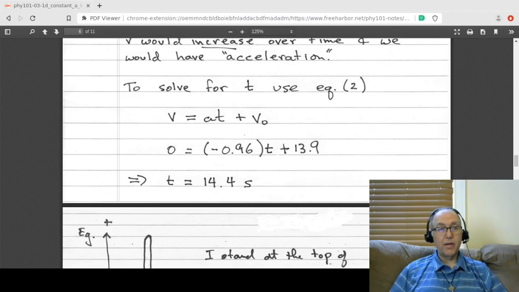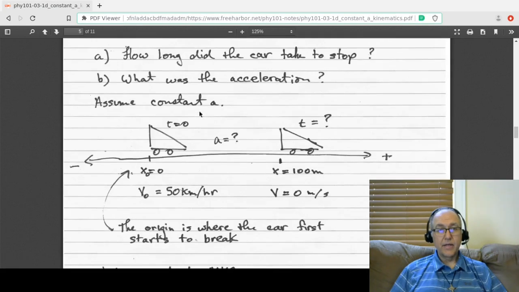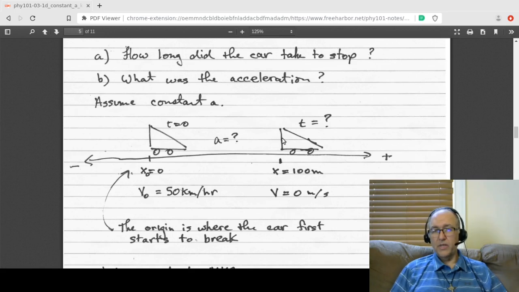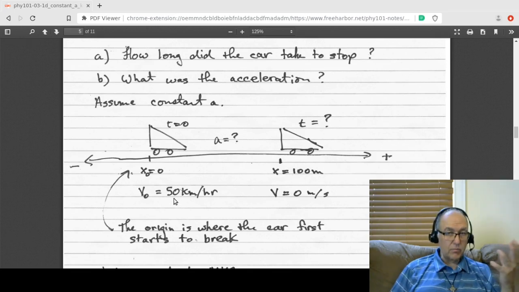All right, and then start to read off. It's almost like you're doing an experiment. Let's go back to the diagram for a second here. It's almost like you're reading off the ruler. Where is the car here? It's at x equals 0. And that's your x naught, your initial position. And then you read off of the ruler here. Where is it here? It's at 100. That's your final position, after you come to a halt. And then, this is a picture, not a movie, but how fast is the car moving here? It's going at 50 kilometers per hour over here. So that's your v naught, your initial velocity, 50 kilometers per hour. And then how fast is the car going there? Well, it stopped.